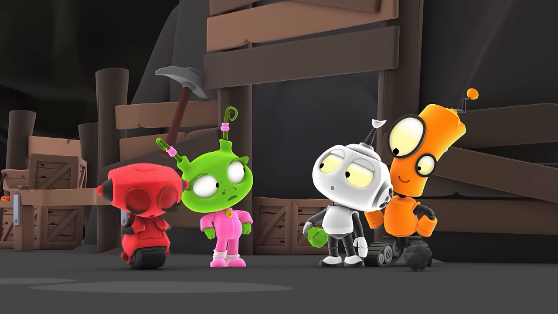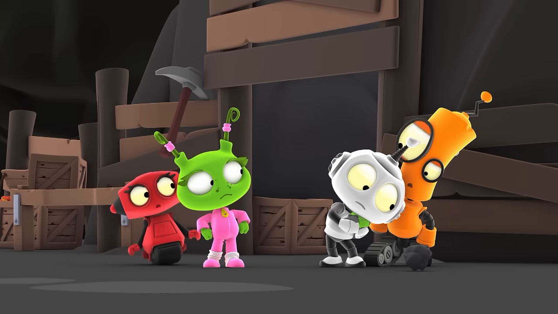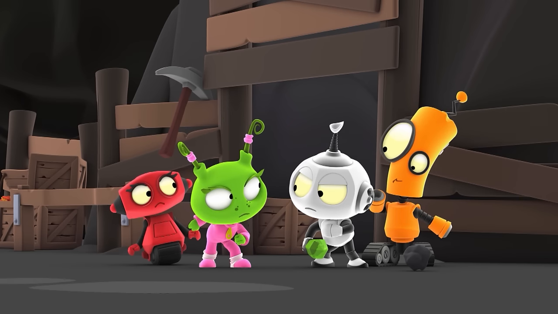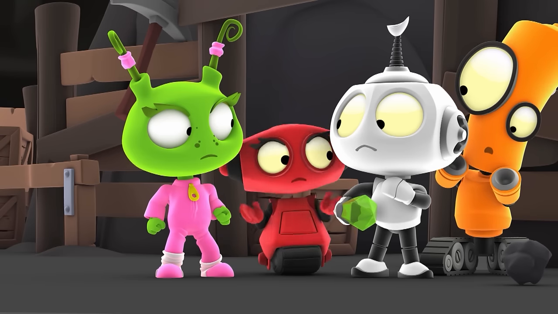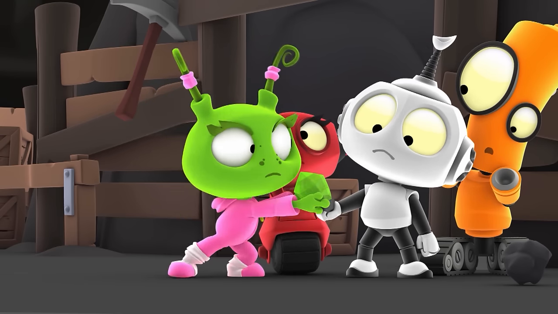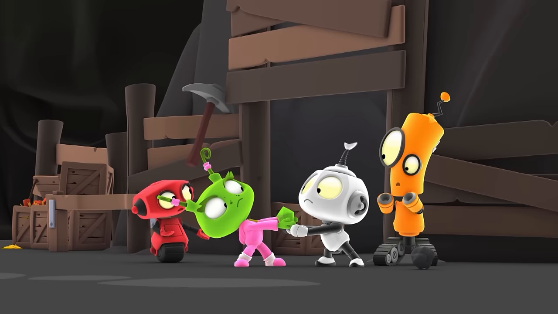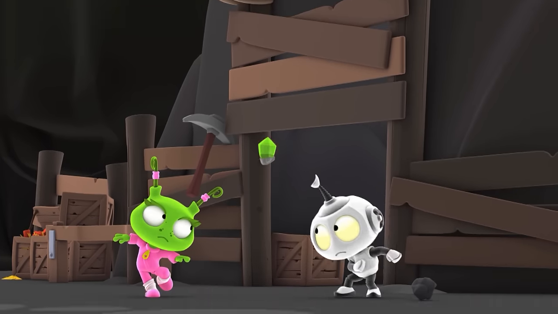Hey, wait a minute, Rob. Why do you get to have it? I saw it first. Yeah, but I tripped over it, so it should be mine. No, it's mine. It's even green, like me. Guys, it's just a rock. No rock is worth friendship, right? But it's a special rock, and I saw it first. Come on, Orbit. Maybe we'll find more rocks this way. Whoops!